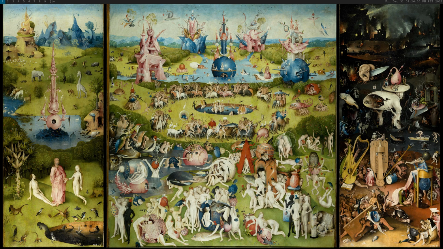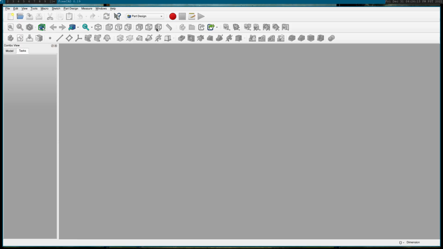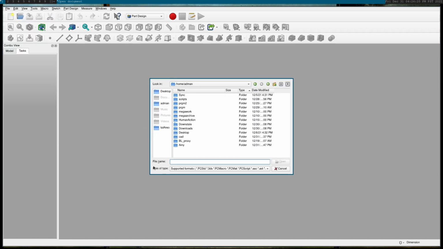Close FreeCAD. Open FreeCAD back up again. This is to just make sure that everything has saved properly.